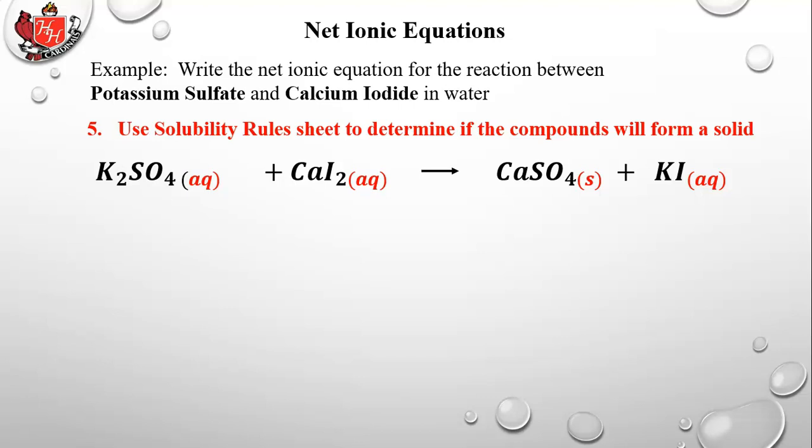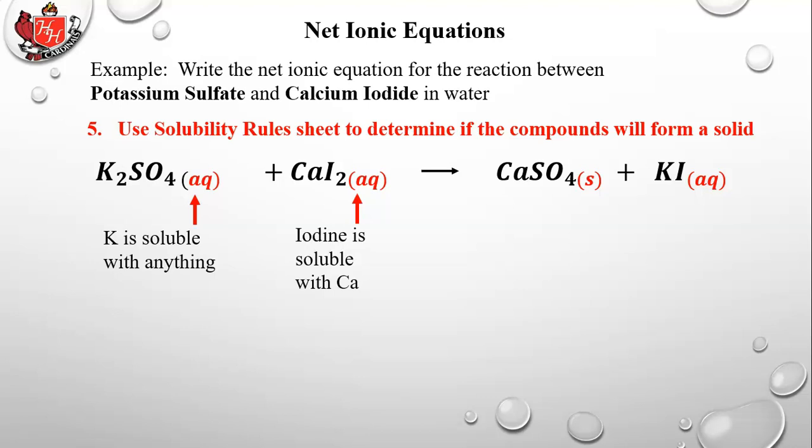Finally, you have potassium iodide. And of course, potassium dissolves with absolutely anything. So that is going to dissolve. You're going to have a potassium ion and an iodide ion. So that's going to be an aqueous solution. It's not going to form KI as a compound in water. So K is soluble with anything, so it's aqueous.